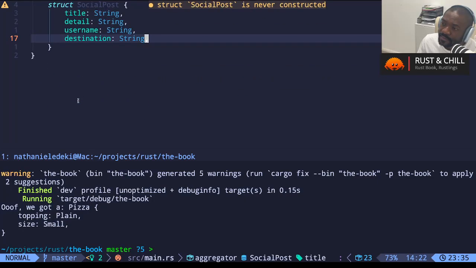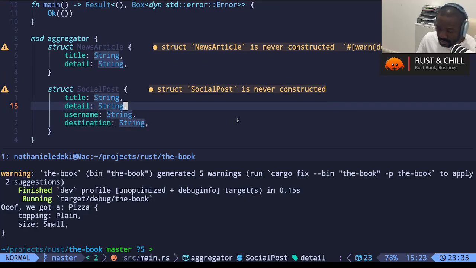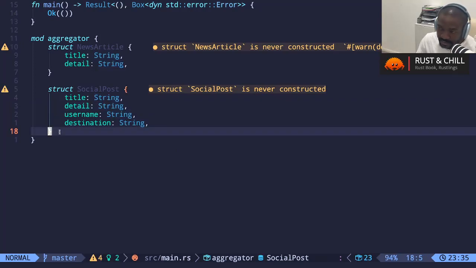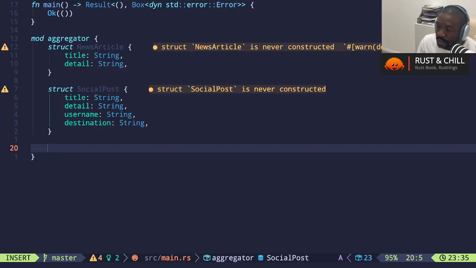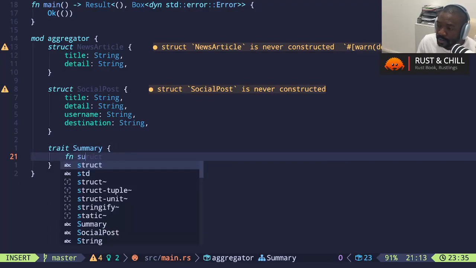Yeah. And we would define a, so in this case, struct and wait. Let's define a trait called the Summary, yeah? Summary trait. And then it was a summarize.